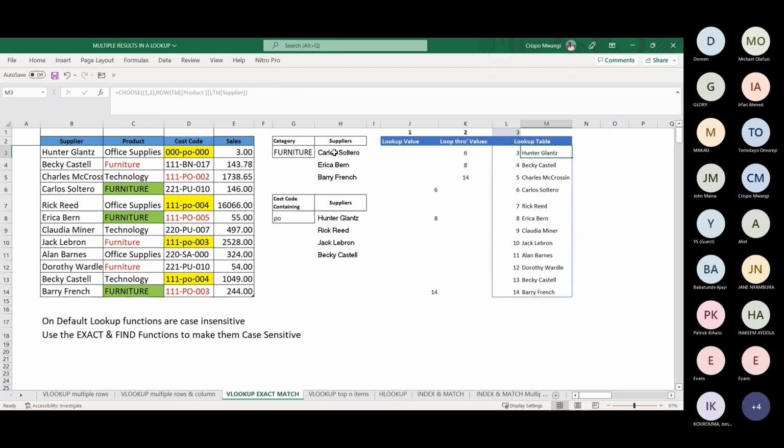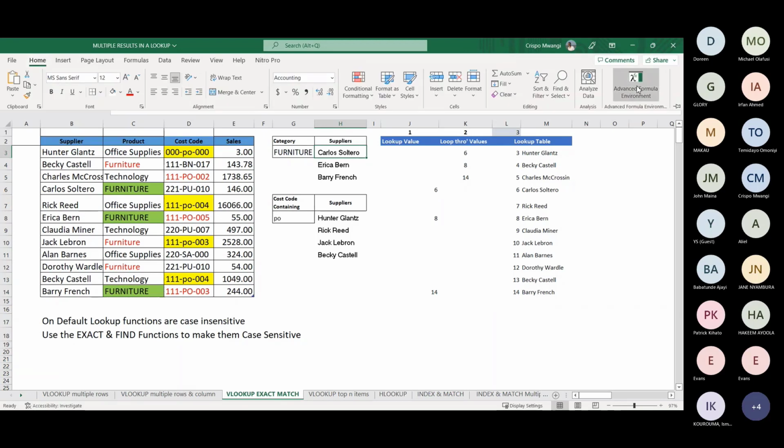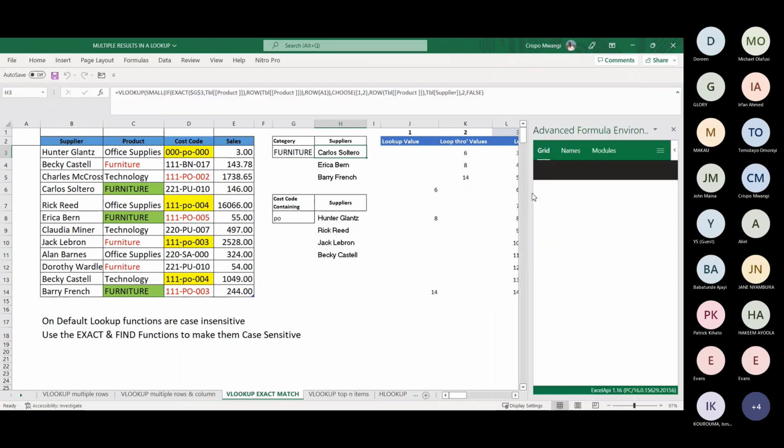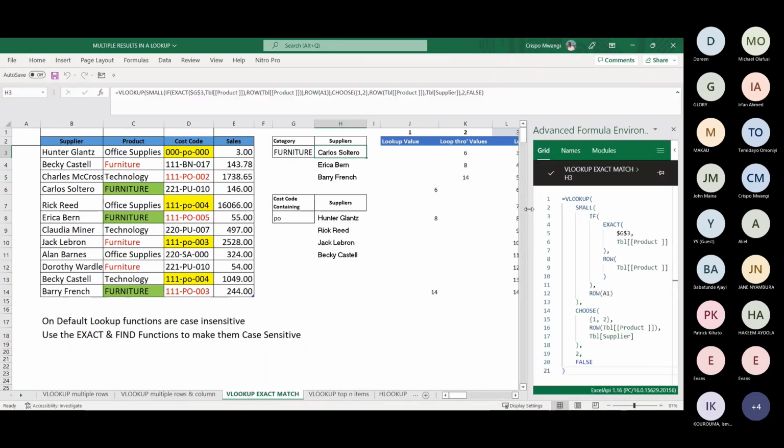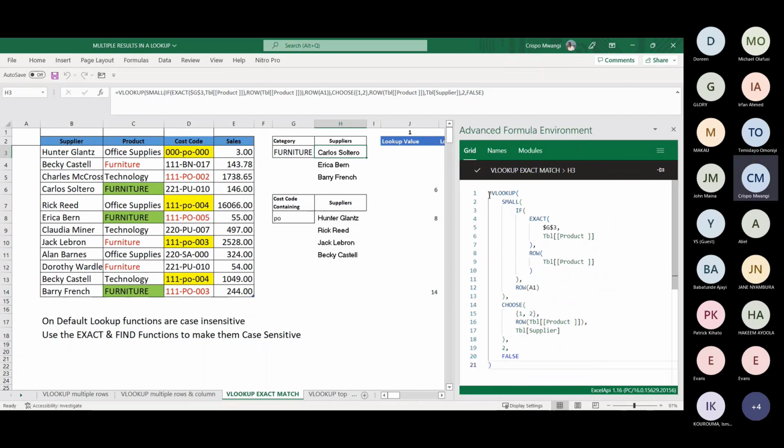So now this is the full function. HLOOKUP, what's your lookup value? It is the row numbers that are exact: this furniture should be exact to the furniture that you're checking here in the product category. Then you return the row numbers.